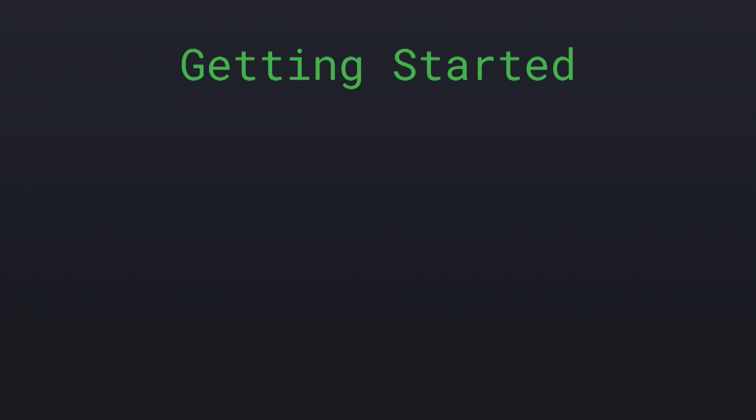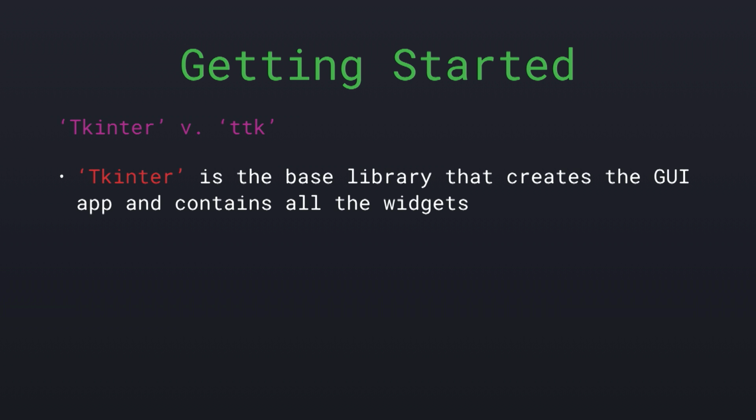So we're going to get started here, and I just need to make a quick note of something in case you're already browsing the code, and that's Tkinter and TTK, because you might see TTK getting imported in there. Tkinter is the base library. It contains the class that's going to be the root object. You always need to use this. This is how you generate or initialize the application. It also has all the base widgets that we're going to be using.